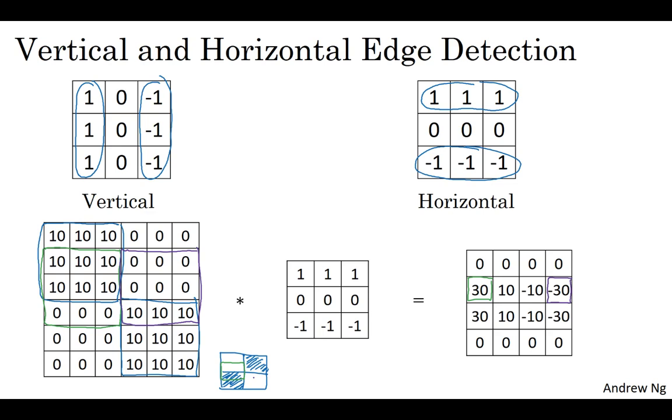This is kind of an artifact of the fact that we're working with relatively small images - this is just a six by six image. These intermediate values like this minus 10 just reflect the fact that that filter captures part of the positive edge on the left and part of the negative edge on the right, and blending those together gives you some intermediate value. But if this is a very large, say a thousand by thousand image with this type of checkerboard pattern, then you won't see these transition regions of the tens - the intermediate values would be quite small relative to the size of the image.